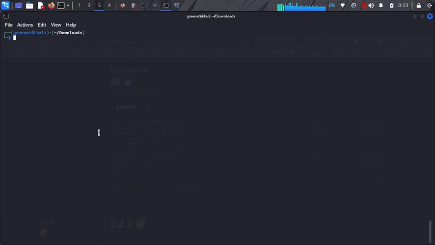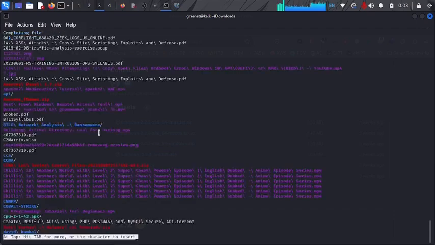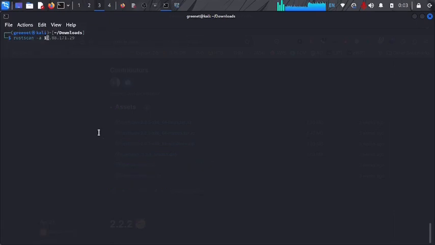Now, if you want to perform a comprehensive scan of all ports on your target, you are going to say rustscan, then provide -a and the IP of your target. I'm going to clear this. The IP is 192.168.43.184.